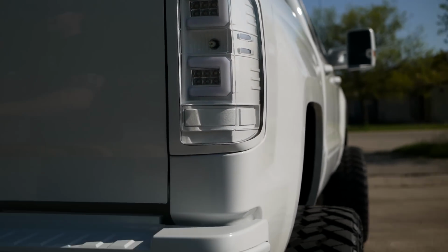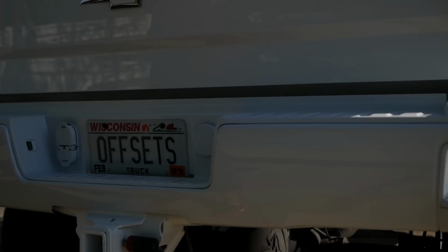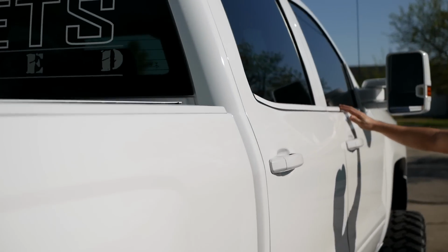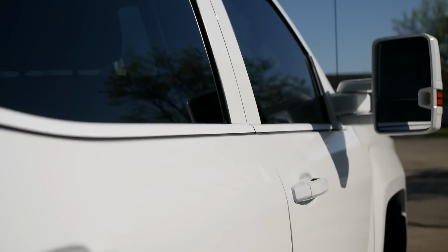The bumper's all painted. We've got vinyl on all the bow ties, cleaning those out. I'll show you up on the windows here. This is also all vinyl. So this is all vinyl wrapped all the way along, getting rid of the black rubber.